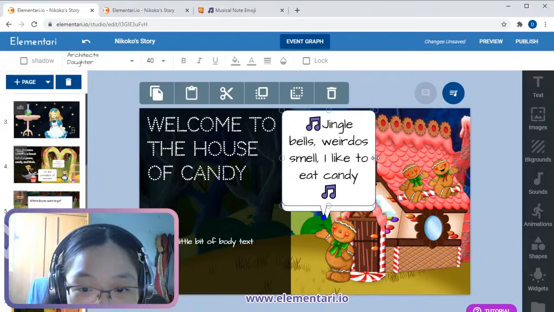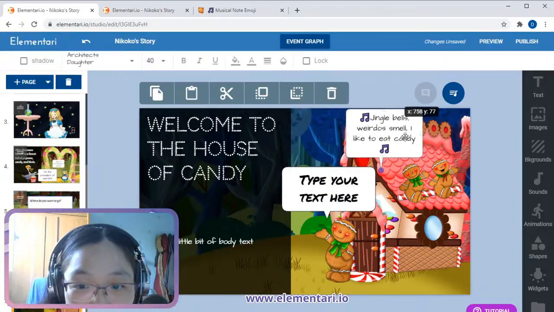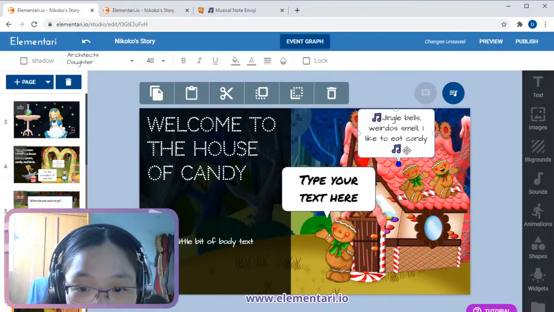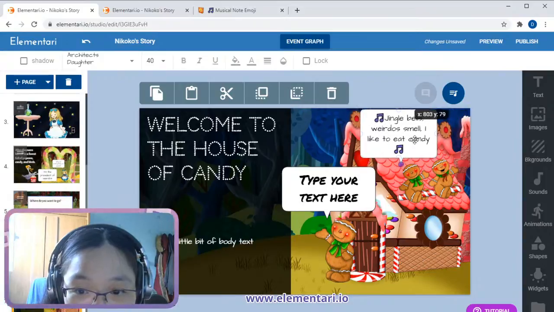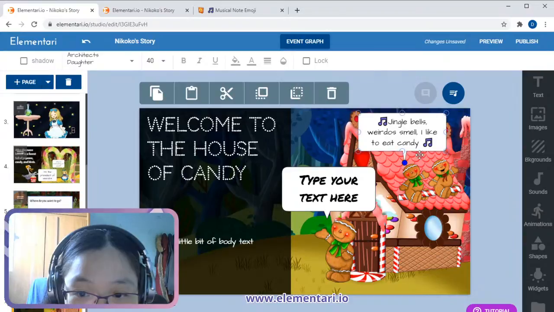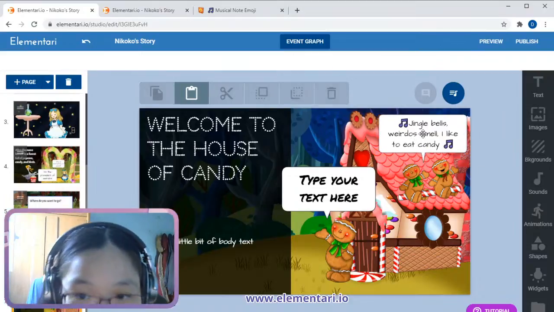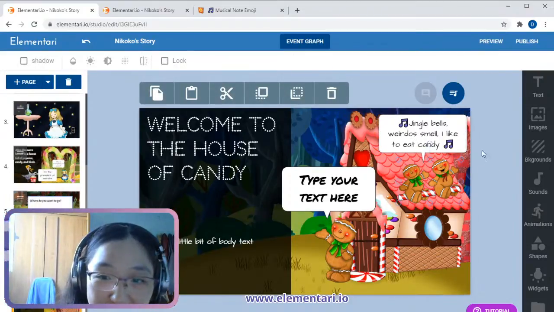Okay. So we have a nice little song. I'm gonna... You want to make them both sing it? No, we're not gonna copy it and put it twice. No, that's not good. We're just gonna put it right in the middle between both of them, okay? So they're both gonna sing.